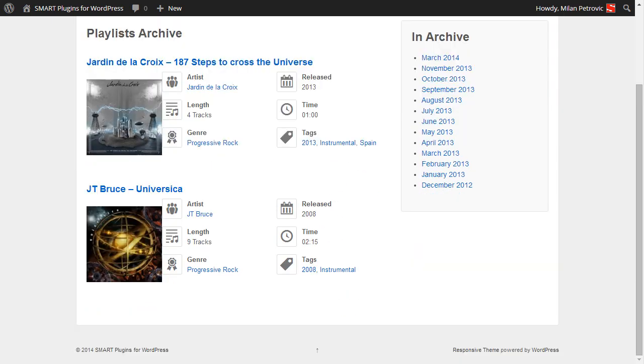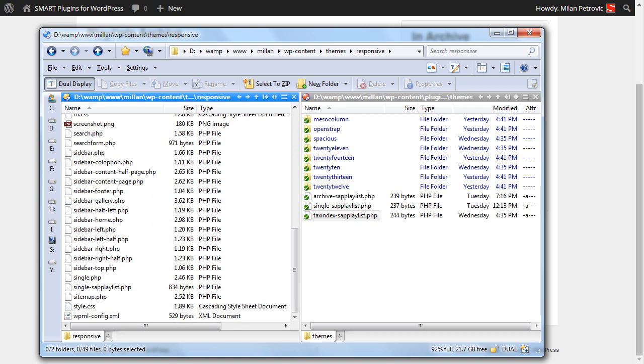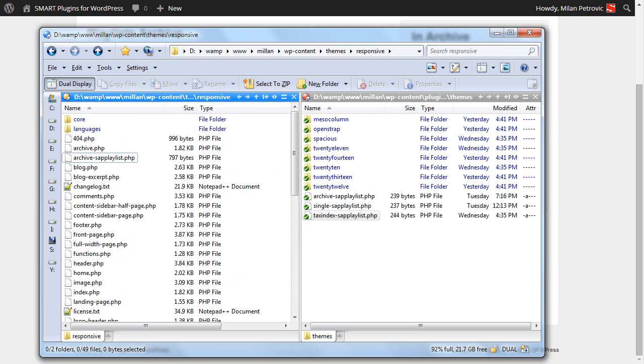Okay, as you can see here, we have a third template, and this one doesn't exist in WordPress. There is not a tax index template in any theme. This is completely implemented by this plugin, so you cannot start with an existing template that the theme has. My recommendation is to make a copy of the archive template.